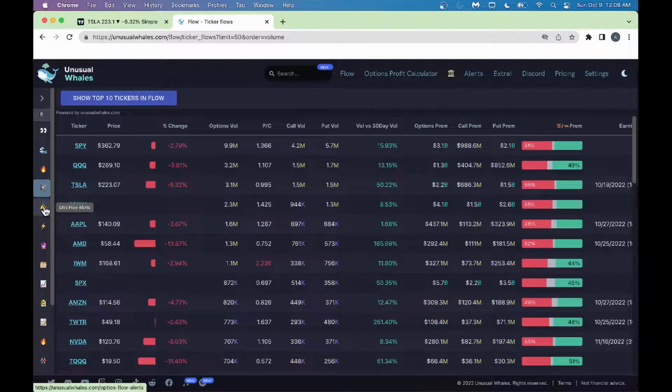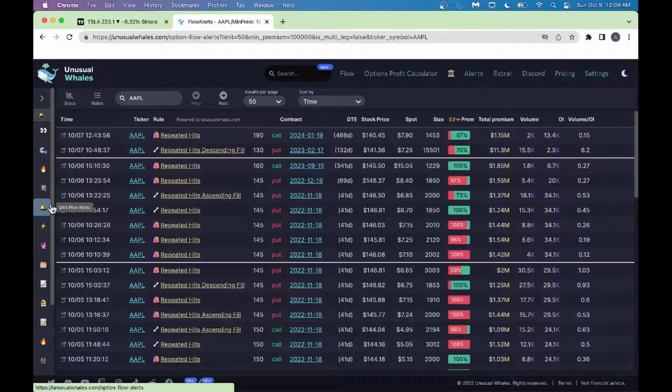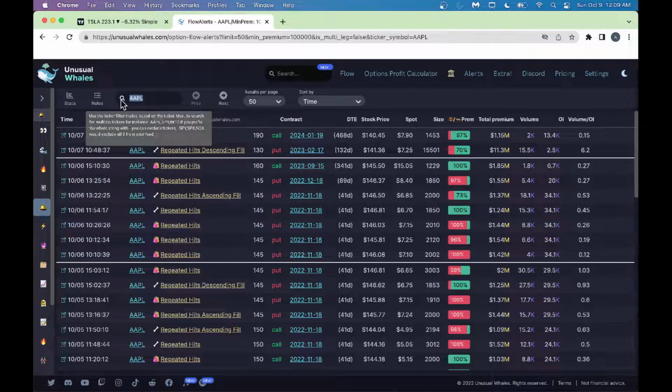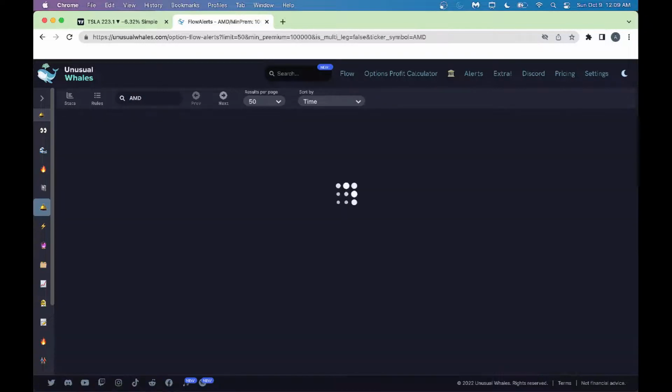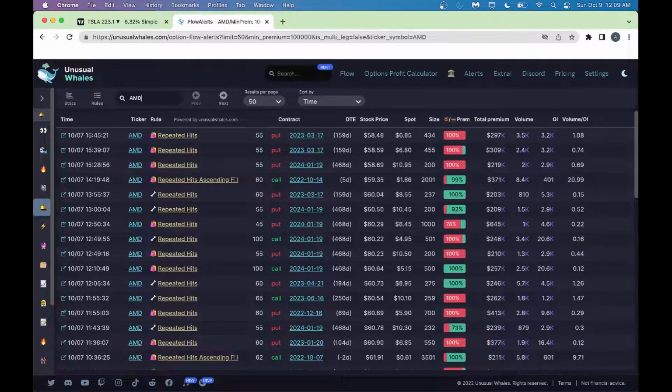And then you got a few more things. If you want some live alerts, you could go in here. There are some live alerts here. You can use this also. It's also one of my favorite tools here. Right now I set it for Apple here. You can go back and set it for AMD as an example. Look, they kind of give a very good picture of what's going on here.